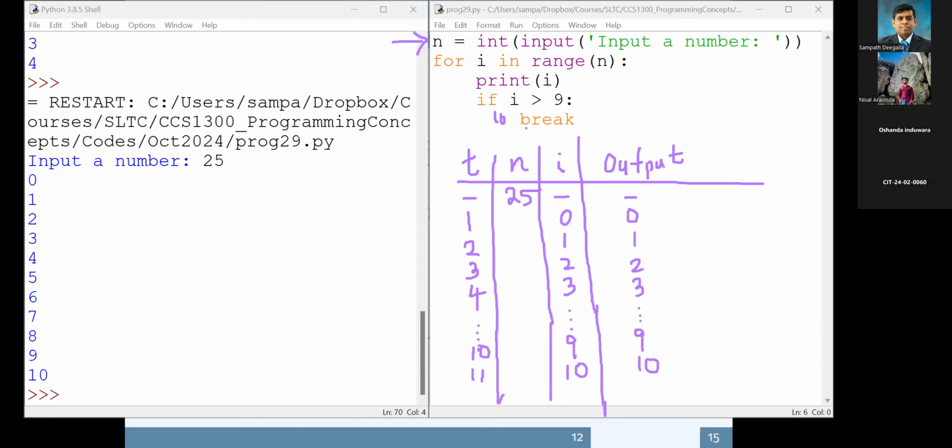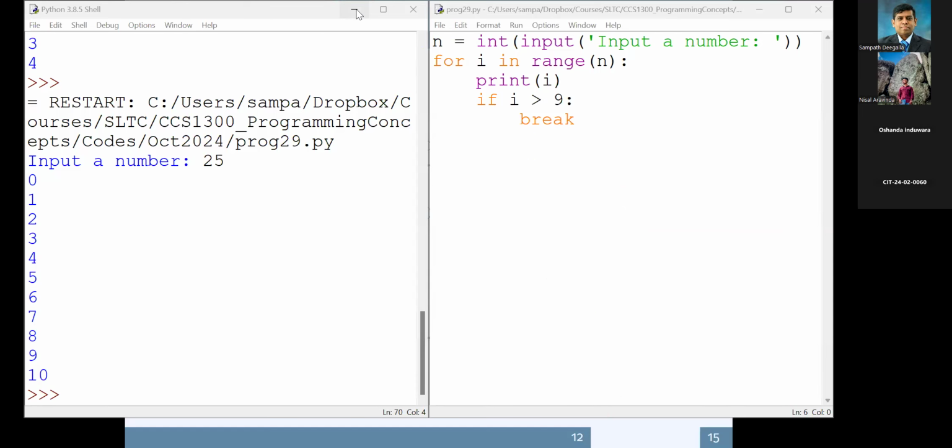Okay, as a summary, are you now familiar with the break statement? What does the break statement do? It will break the loop. That's what you need to remember. Whenever the Python interpreter meets the break statement, it will break the loop, right? Which we will discuss later on, which is again very helpful. Okay, so I'm going back. Let's move to the next one.